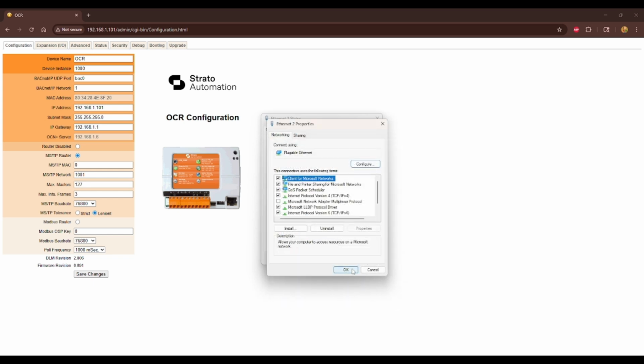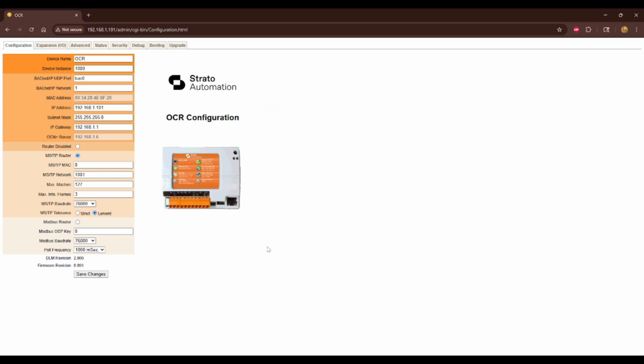Once you hit OK and close all that, then you punch in the IP address of the router in Google Chrome or whatever search engine or browser you use. Here, you'll see I've entered 192.168.1.101. Now I've connected to my router, and I can go through and edit all of the network settings and any other settings in my router.